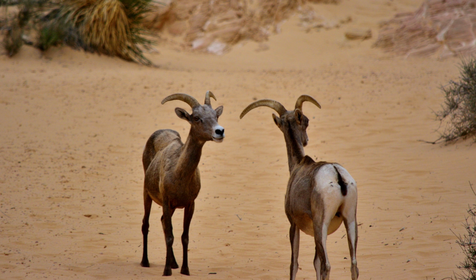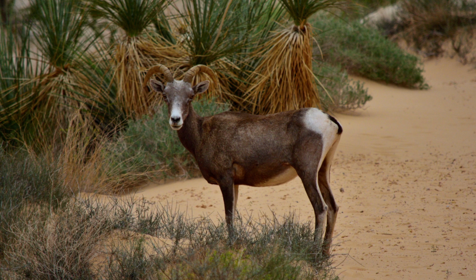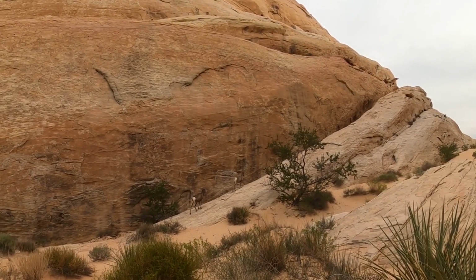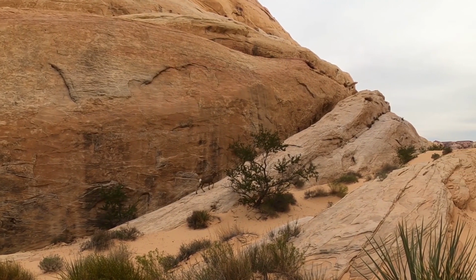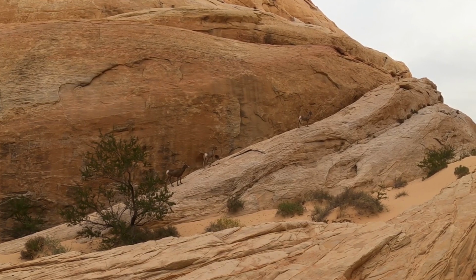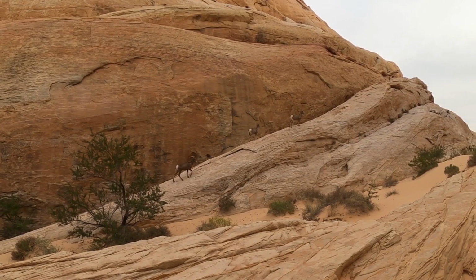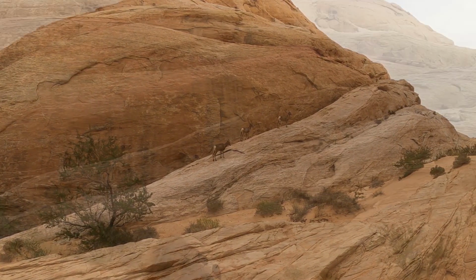Those guys had just gotten done butting heads. Oh, yeah. It was so cool to watch. And the looks that they give you. I have been waiting the whole trip to see bighorn sheep. So there they go, up the side of the rock slope. But they don't want you to think that you are chasing them off. Don't ever think you're chasing them off. They're just getting a better vantage point of view. Yep. They're trying to get the vantage point of being able to keep their eyes firmly planted on anybody that's not a bighorn sheep. That's right.